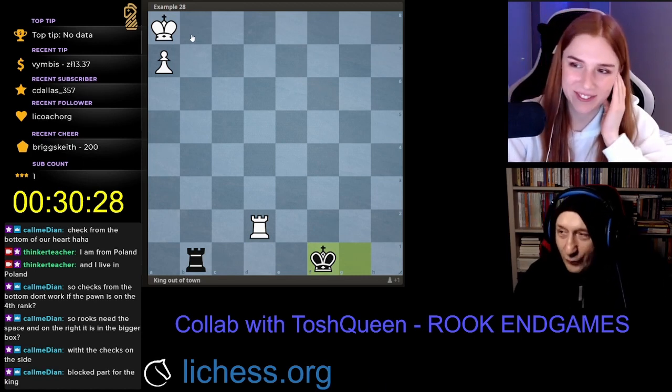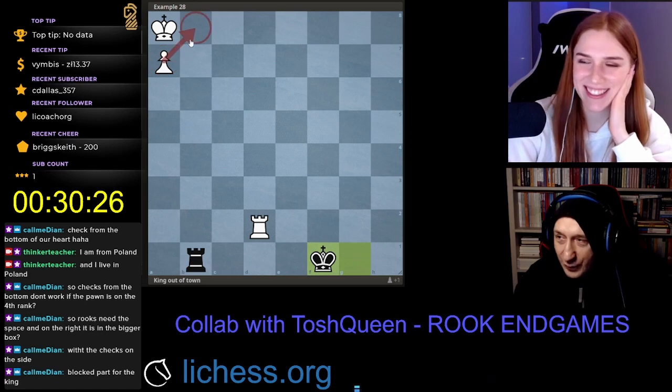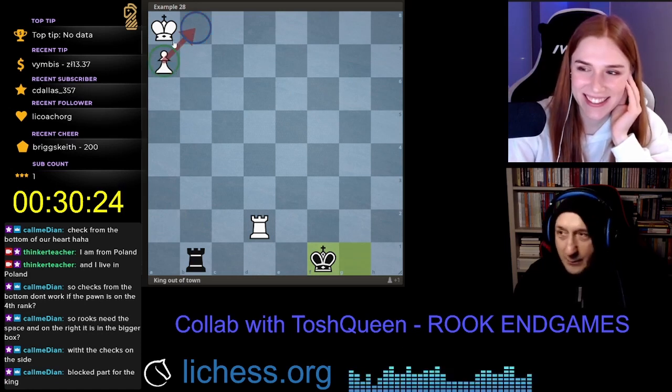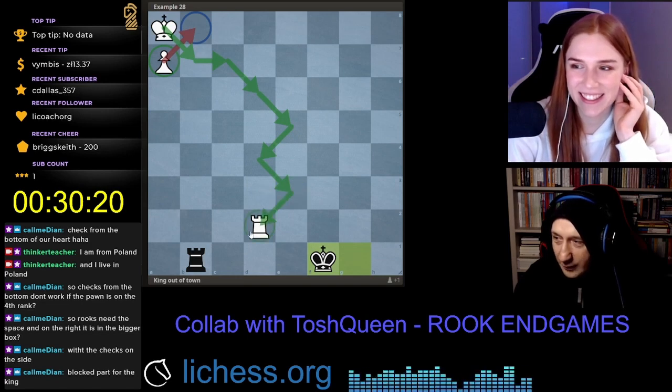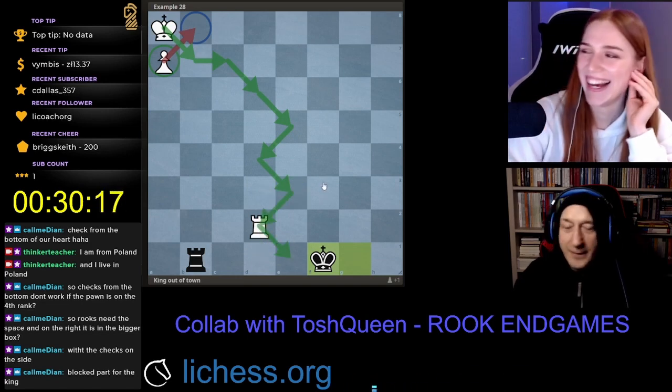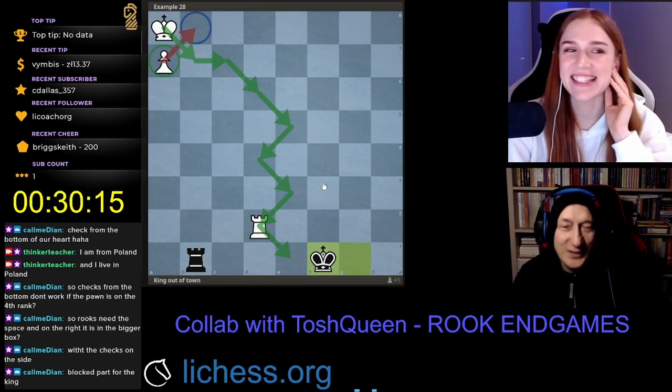A selfie is a self-winning mechanism. If the pawn is protecting the rook, this is a self-winning mechanism. The king gets outside, makes the zigzag, and this is game over because the rook cannot get there. Yeah. And therefore, the selfie.